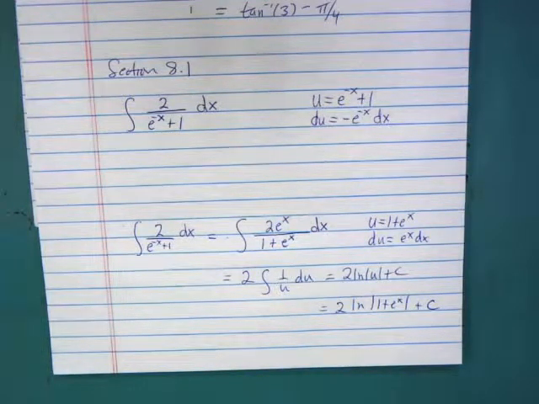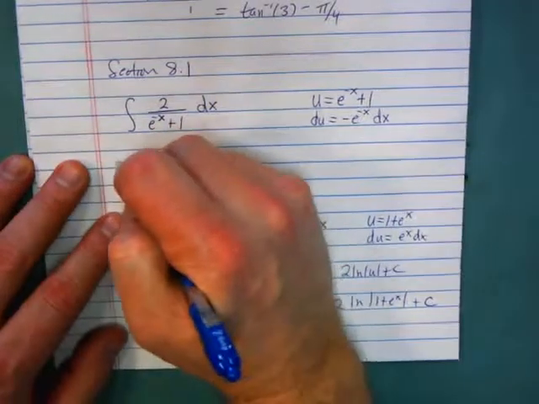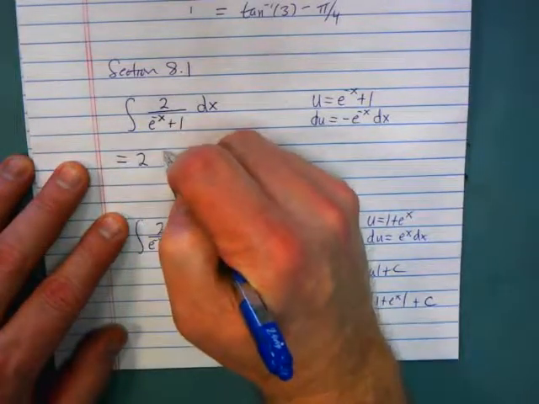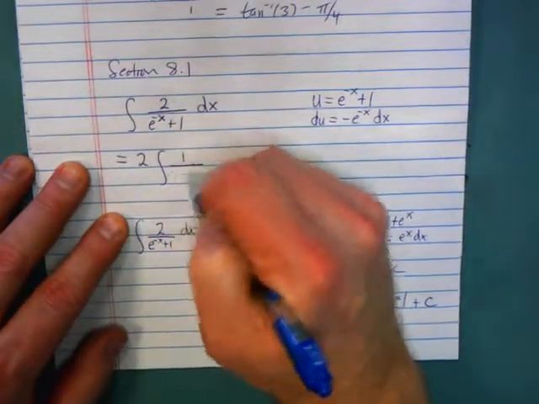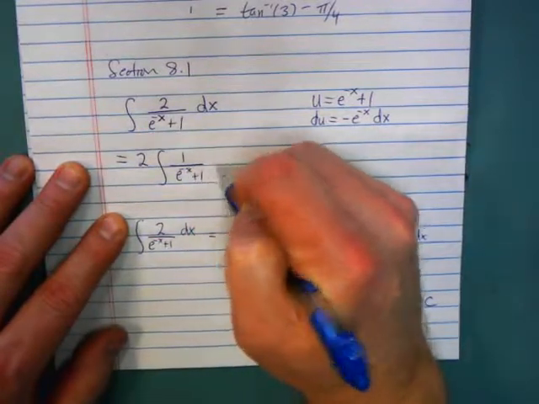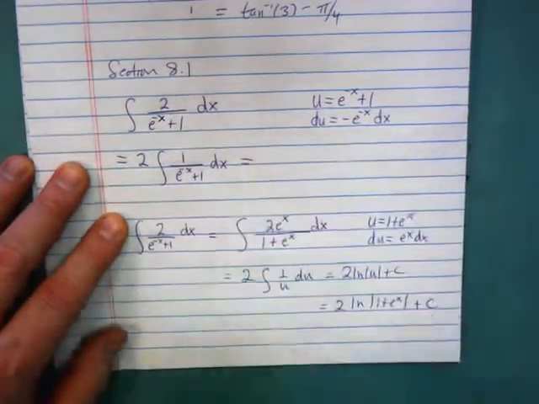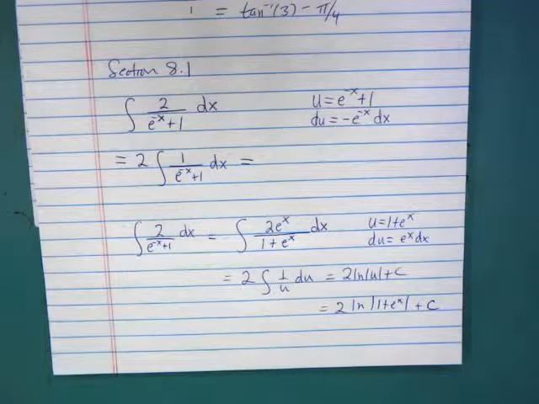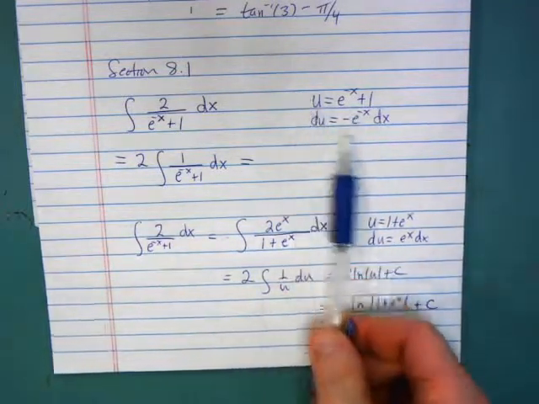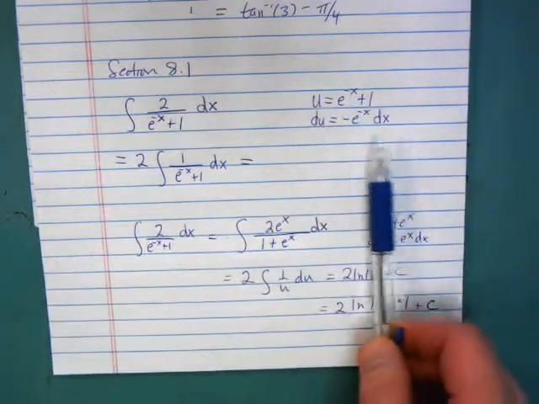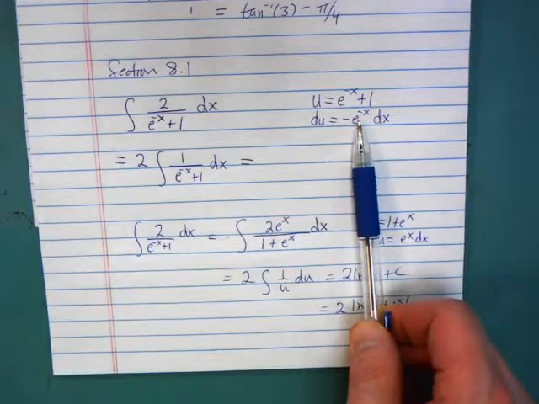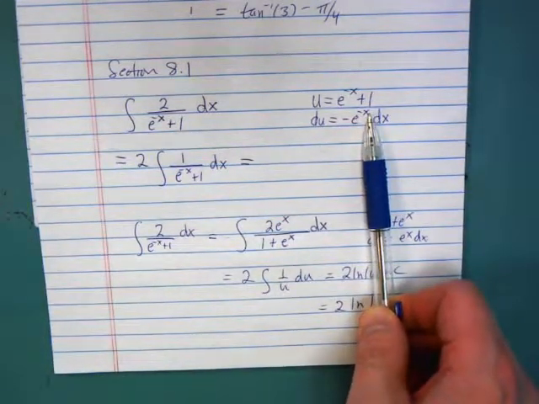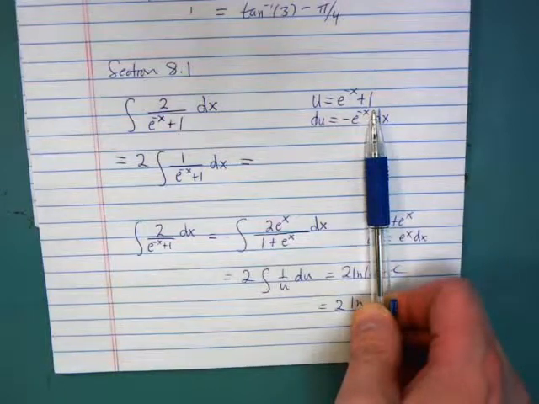How was I going to do it? I was going to make it a lot harder. Well, because sometimes you don't see the easy way. Here's what I was going to do. I was going to factor that 2 out. And then I was going to say, this u substitution almost worked; what I really needed up on top was an e to the negative x. So I was going to put an e to the negative x up on top.